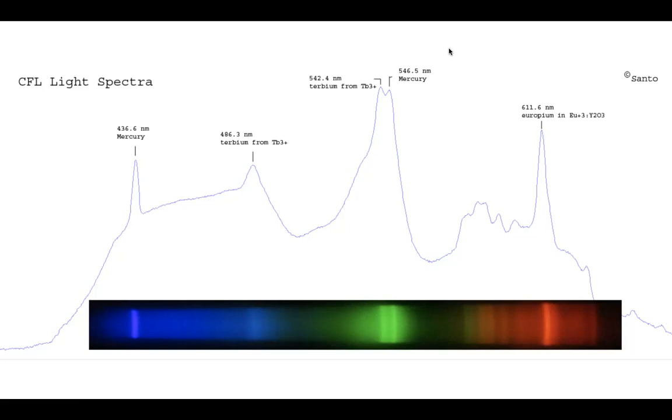There are two peaks in green, and then there's another peak in red. So these peaks have specific significance in terms of what elements are in there. As you can see, that peak corresponds to europium, and then there is mercury, and then there's mercury again. So mercury essentially has two peaks. So if you have to detect mercury, you have to then have two peaks in blue and in green.